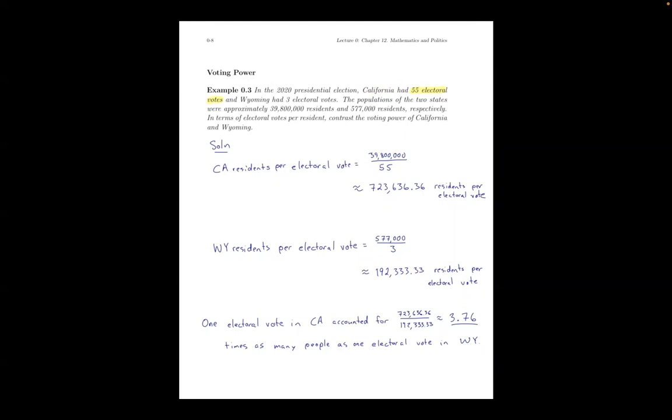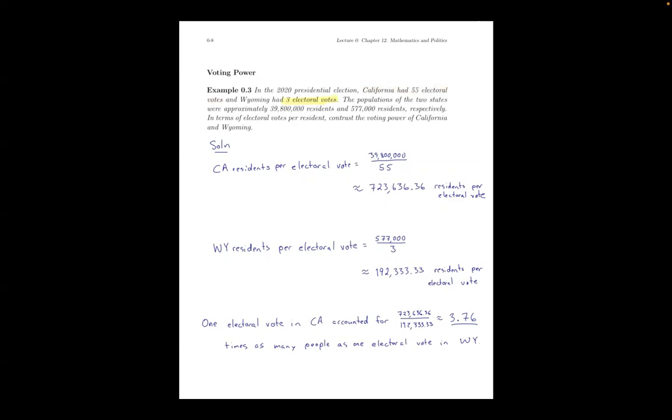So each one of California's 55 electoral votes corresponds to one congressional representative. In other words, California has 55 congressional representatives that go to the House of Representatives to vote on laws and write and propose new laws. Similarly, Wyoming has 3 electoral votes in the presidential election, and they also have 3 congressional representatives in the U.S. House of Representatives.